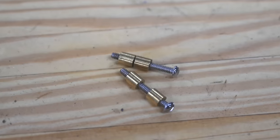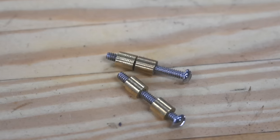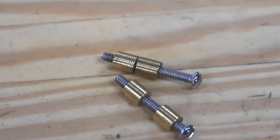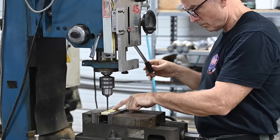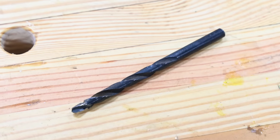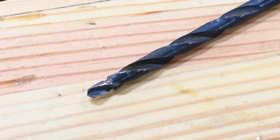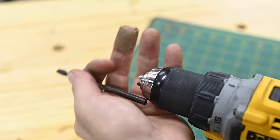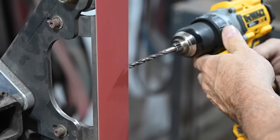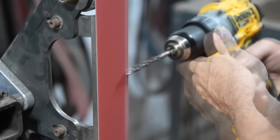For this project, I'm using Loveless bolts — a fastener popularized by the famous knife maker, Bob Loveless. They have bolts that act as a shank for the fastener assembly, and then two threaded pieces of quarter-inch brass round. So you need to countersink a pocket for the brass piece. This is normally done with a step drill or countersink, assuring you that the brass nut will be perfectly concentric with the bolt — if it doesn't, it won't fit. You can buy one of these from Pops, specifically sized for these bolts, but alternatively you can actually make one yourself. Since I don't have one in this exact size, I'll go that route.